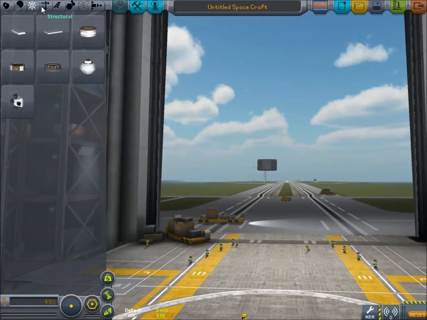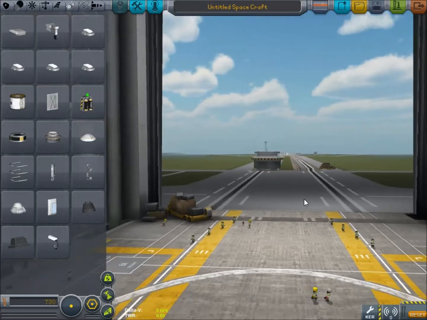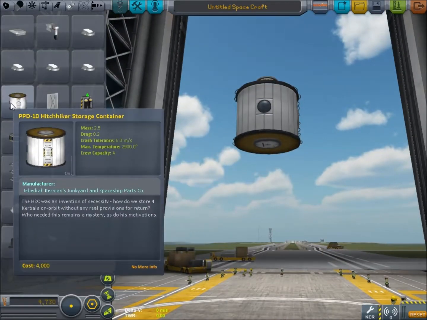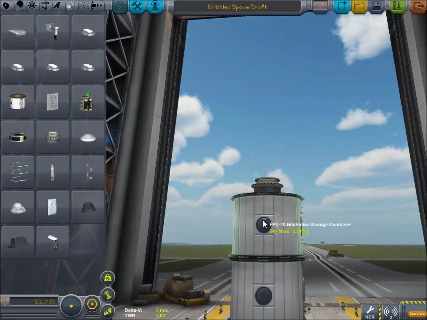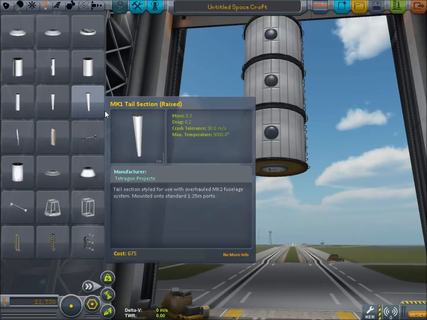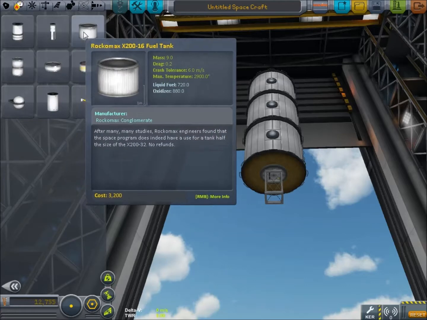So this time what I decided to do is build something a little bit different. Now originally I was just going to send up a whole bunch of fuel tanks like I normally do and call it good there. I'm going to need a couple of these for the astronauts. Actually, you know what? I think we'll put that there and then add this tank onto the bottom.